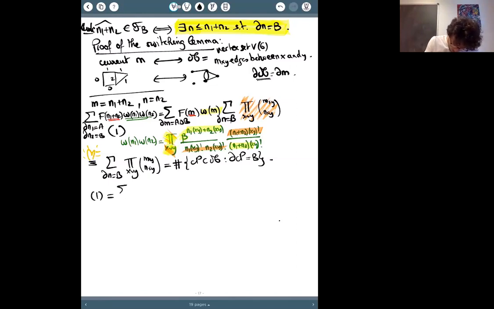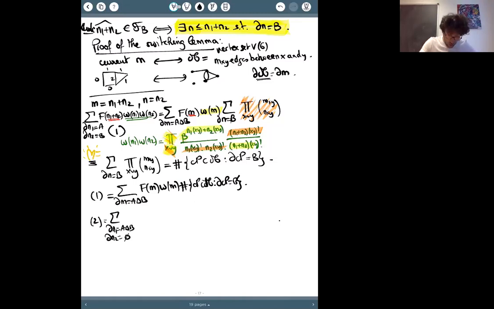So overall, 1 is equal to the sum for currents M with sources A symmetric difference B of this thing. Okay? Now, let 2 be the other term, the term which is on the right-hand side of the quantity. So it's the sum for N1 equal A symmetric difference B, and 2 equal, by the way, I use here just something which was obvious to me, but maybe I should have been more careful. When you take N1 with sources A and N2 with sources B, N1 plus N2 has sources A symmetric difference with B. Something is weird here, product of x, y, and b on all edges. Oh, okay, I did correct that. Yes, thank you for noticing.